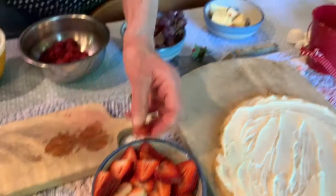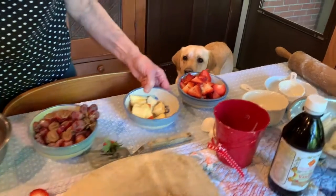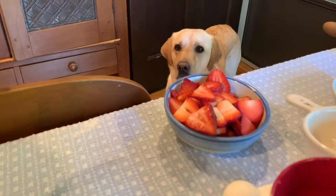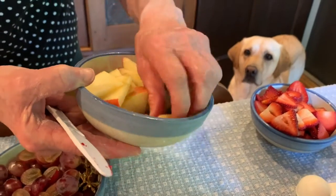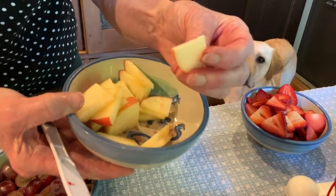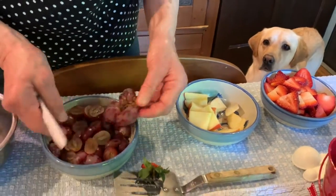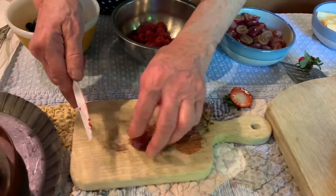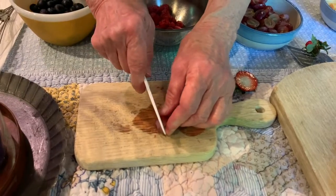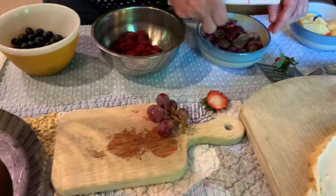We didn't have to cut our blueberries. We didn't have to cut our raspberries. I did cut the apple in little pieces. I cut thin slices, and then I cut those in half. And then grapes. I've cut my grapes ahead of time, but let's cut a grape together. I did my grapes lengthwise because if you do them the other way, they don't take up as much room on top of the pizza.